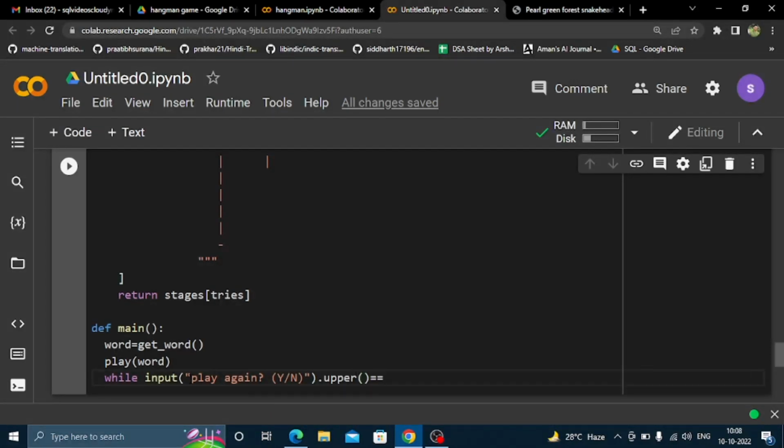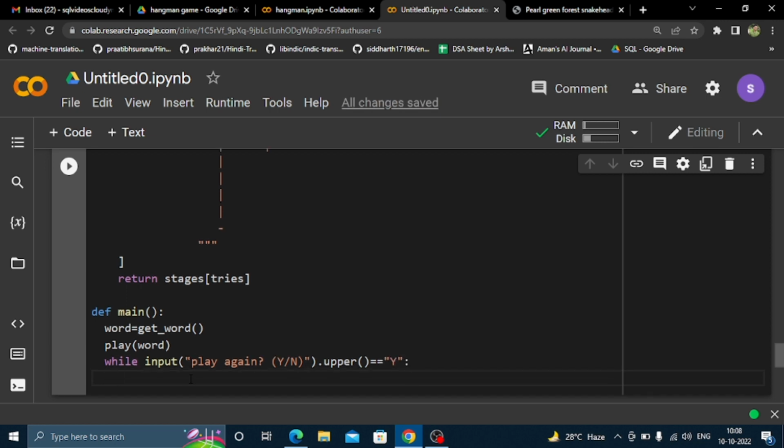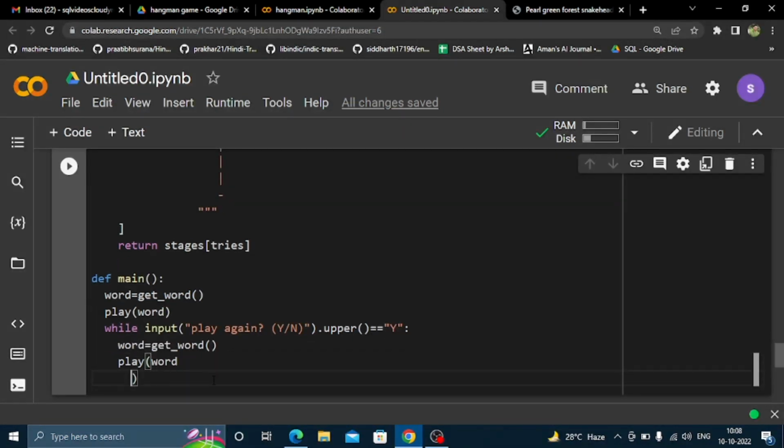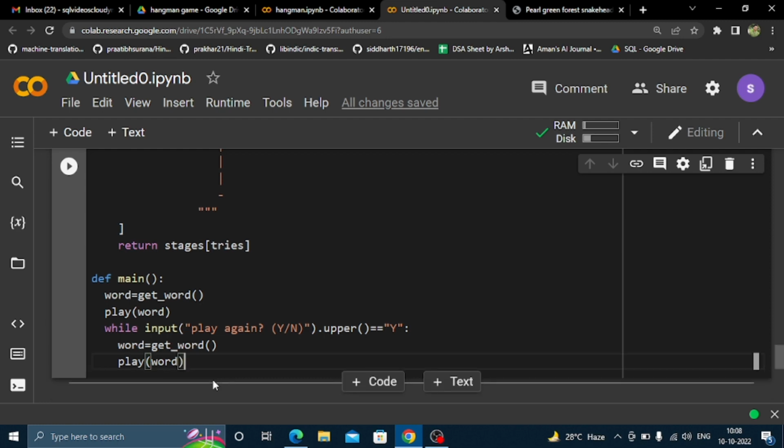And if it is yes, if the user wants to play again, then you will begin with the get word function. Okay, this will be the first function that will be executed in each and every execution, and again play word will execute. Okay, this was the main function.